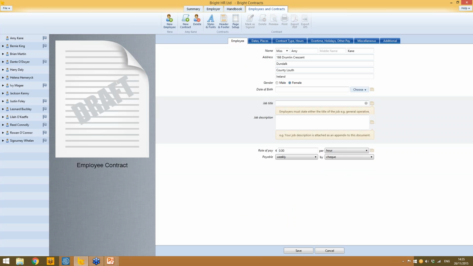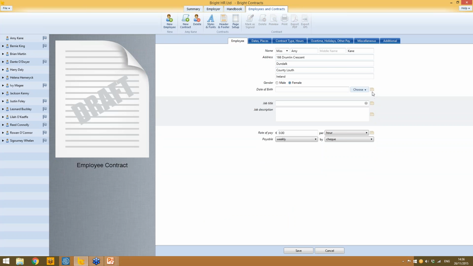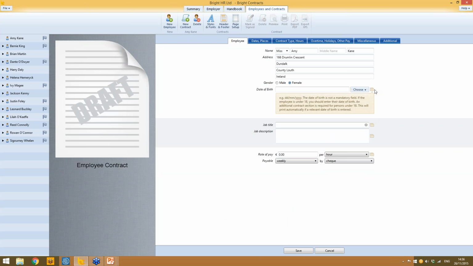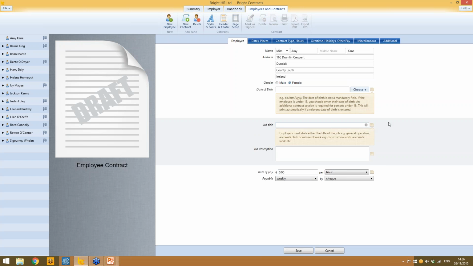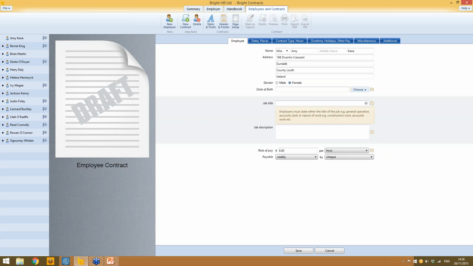We do that in case Amy is under the age of 18. You also have little snippets of information on the right that you can use at all stages, and that gives you a very good outline of why this is in the contract, why it's important, and why we fill it in. In this instance, Amy's not 18, so I don't have to worry about it and we'll leave that out.